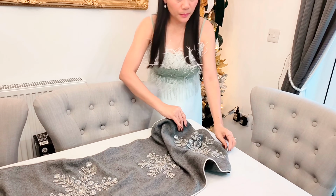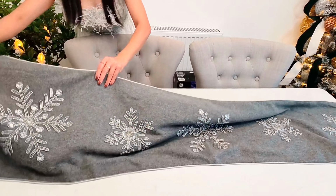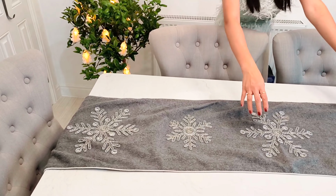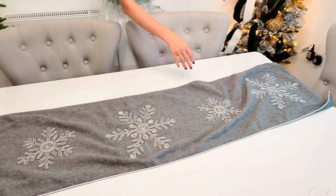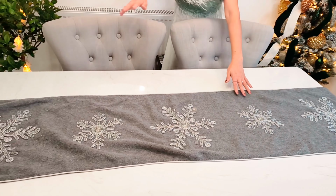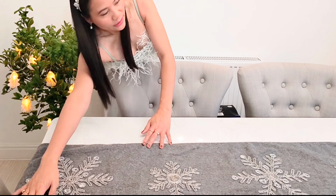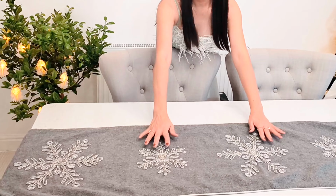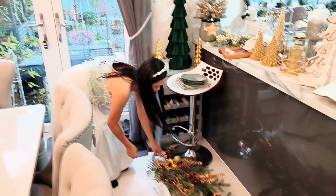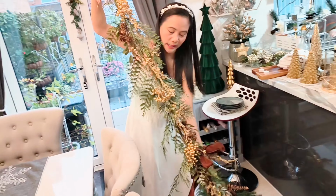This is my runner. So this runner from HomeSense that I bought 3 years ago. Ang ganda, di ba? Wow. So all the time that we have a decoration, you always have this kind of runner. So ang ganda, di ba? So pretty, very balanced. So the garlands is from HomeSense.